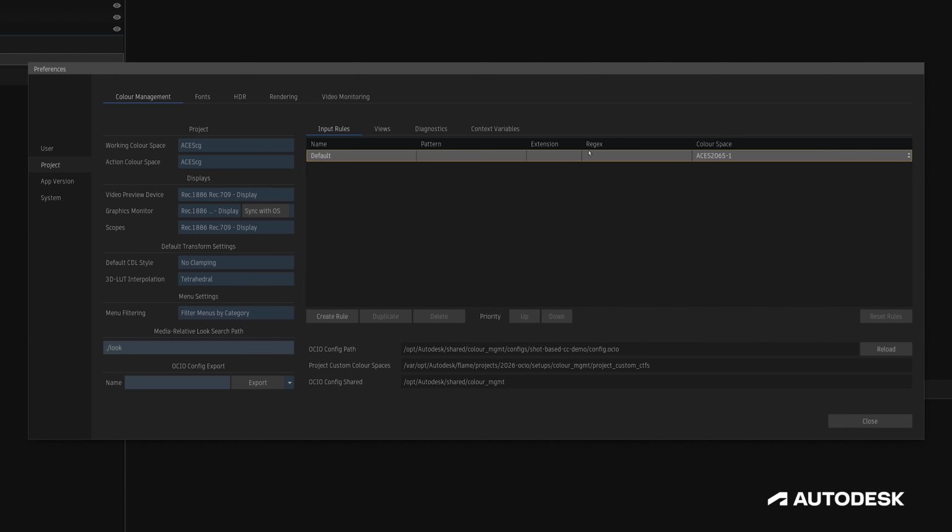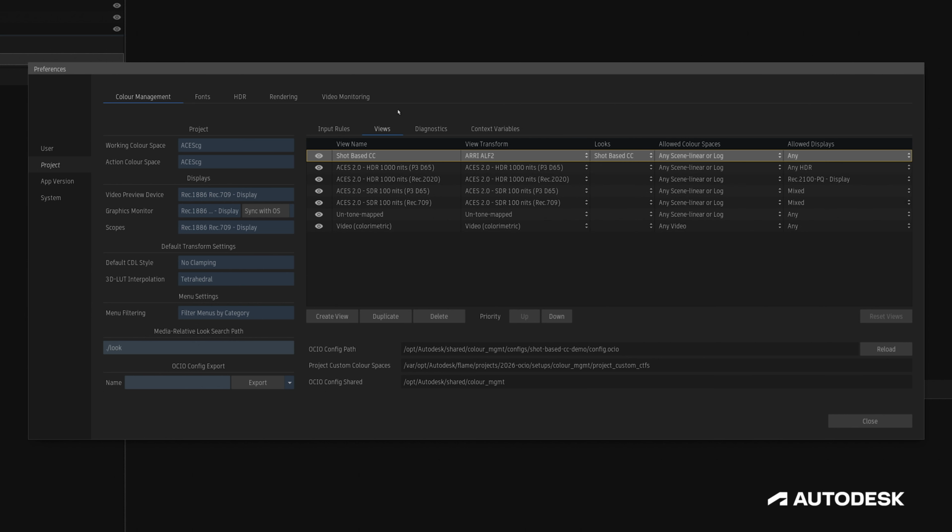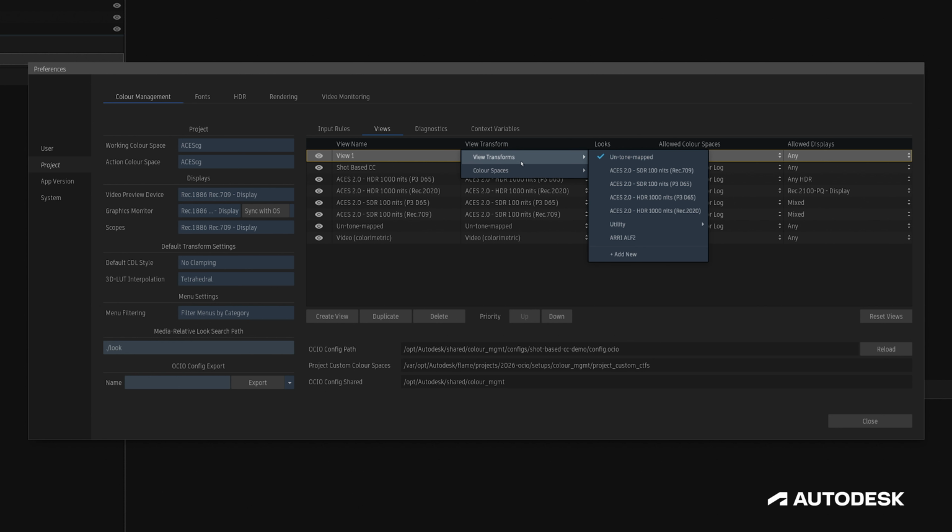format. Moving over to the Views tab, formerly known as Viewing Rules, we have a list of all of the view transforms that can be applied in the viewport. My views come with a number of rules already filled out for me based on the config I selected when I created the project. If I create a new view and select the view transform we'll be using, you'll see that this is one of the first places we'll be seeing a big difference between the legacy SynColor and OCIO.